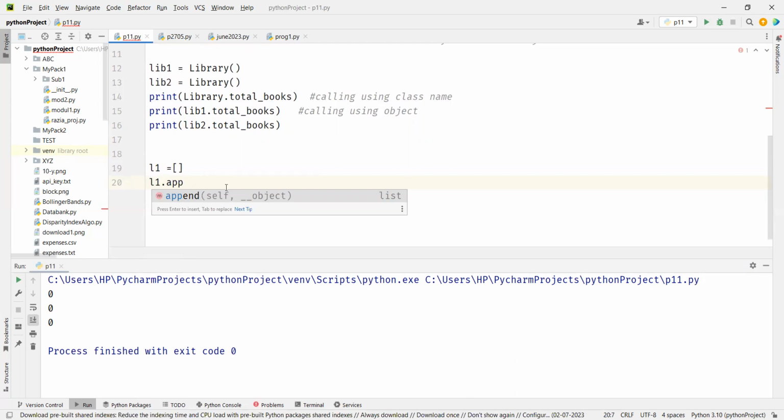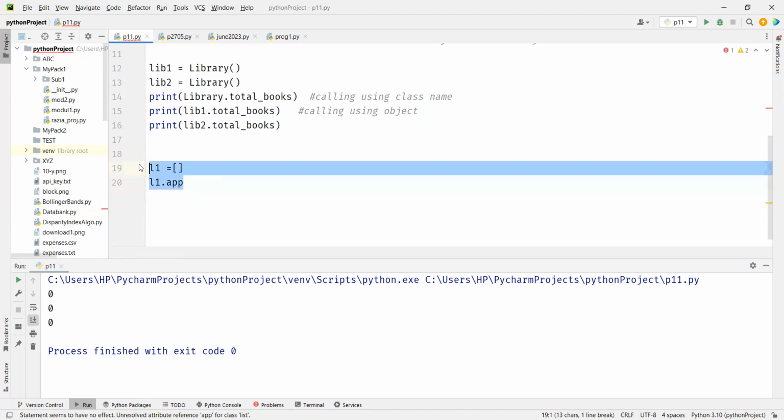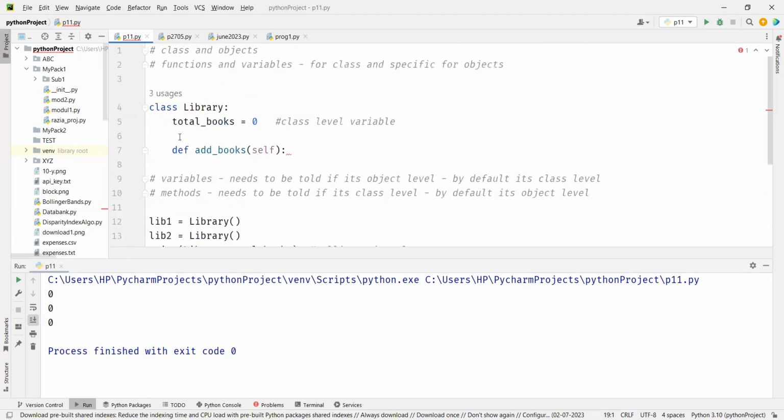It has no other significance, and we never passed values for self. Self is automatically taken care of. So here also we have to go and add self. Now interestingly, it need not be self. It can be anything. You can put ABC, XYZ, not a problem. But if you're using XYZ, then we have to use XYZ everywhere else also to indicate object level.